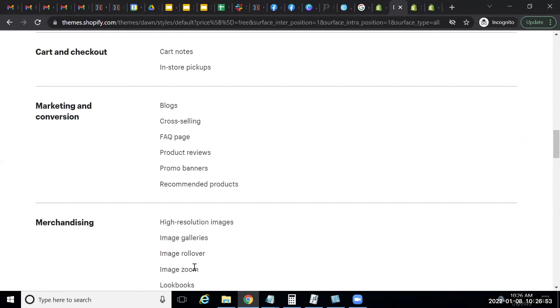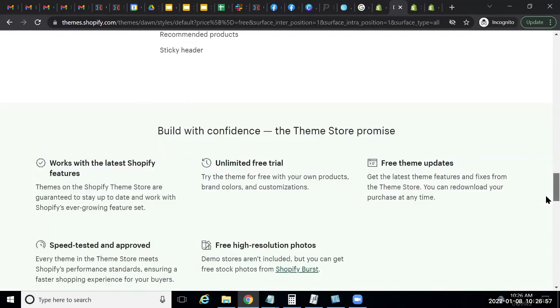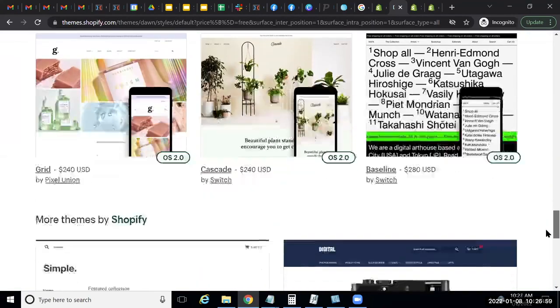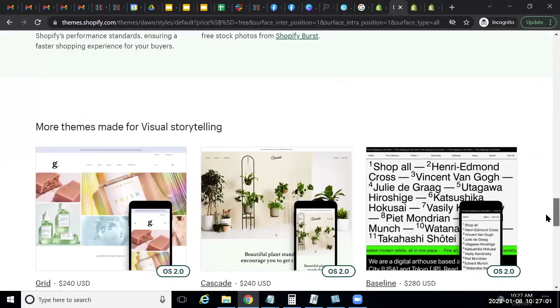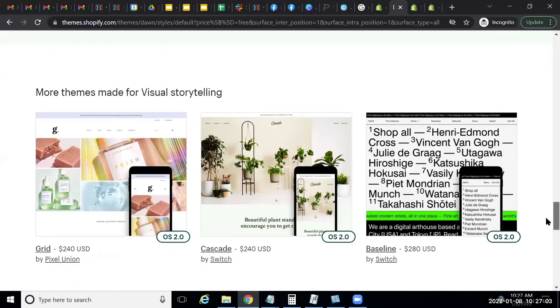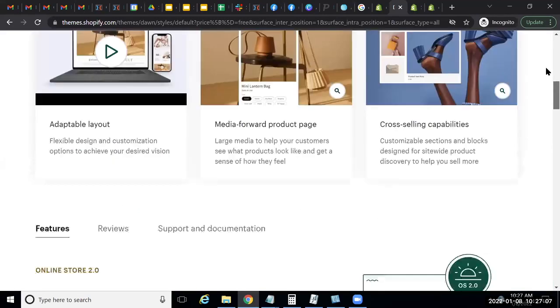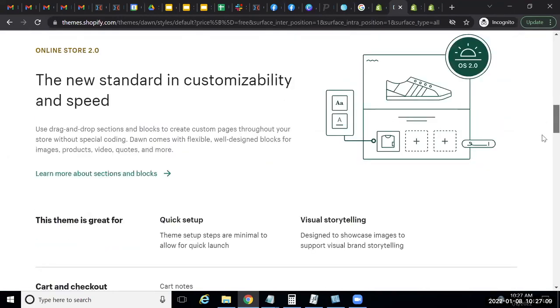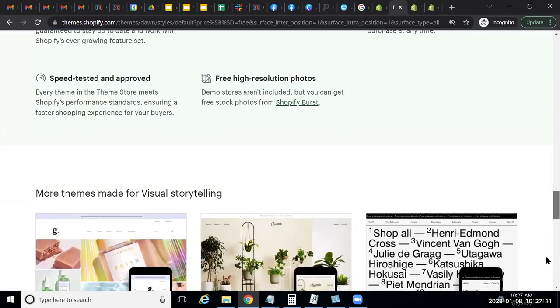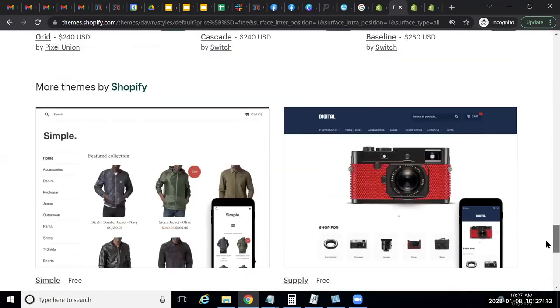So you've got an image gallery, image rollover, image zooms. You can zoom in on the images. It's got a bunch of cool stuff. And then as I scroll down, things made for visual storytelling. I wanted to see a store that is using this theme. They don't have a store that is using this theme right now as an example. So they don't have one.